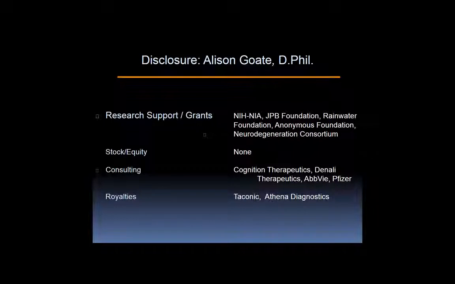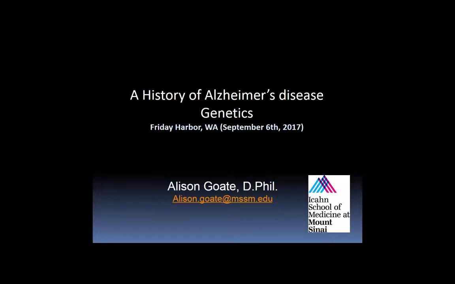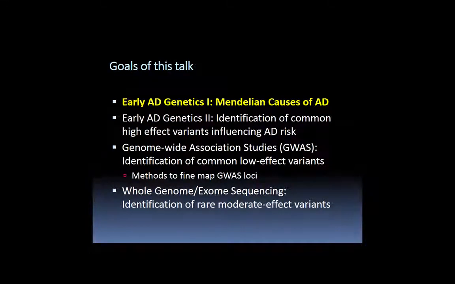Okay, so I'm going to give you a history of Alzheimer's disease genetics. I'm not going to go back to the very beginning, but as Paul mentioned, I have been working in the field for 30 years, so you're going to get 30 years in an hour or less. So this is what I'm going to try and cover.